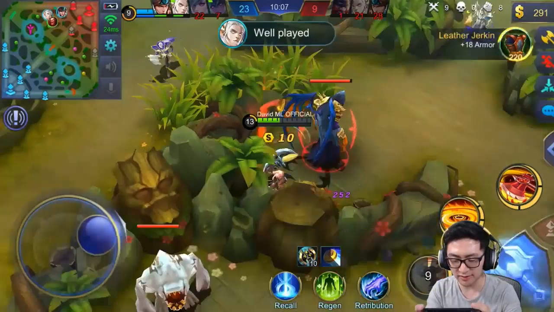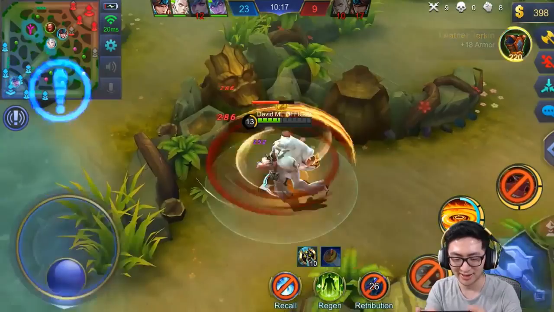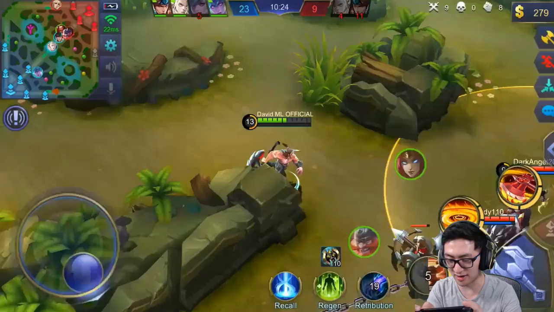So let's go ahead and spin on this minion. I'm gonna use my retribution in the end just to secure this buff right here because I'm carrying again. Oh my god, I don't know what happened, but it's okay though. Sometimes, you know, life is like a box of chocolate. You never know what you're gonna get.